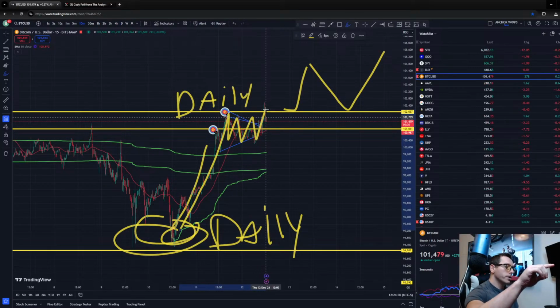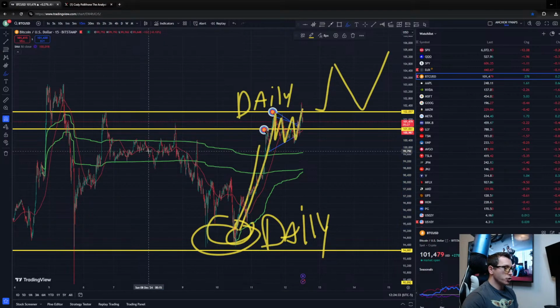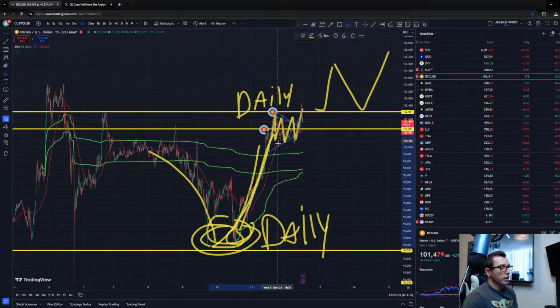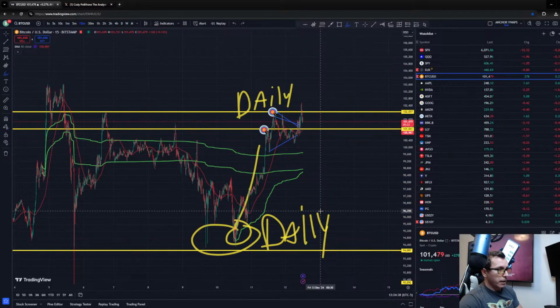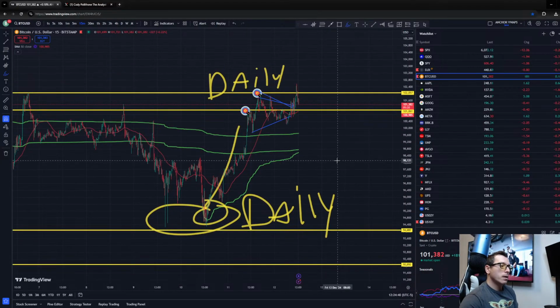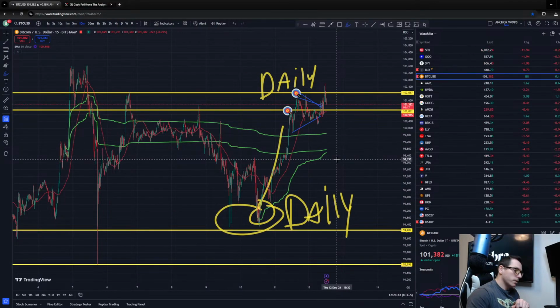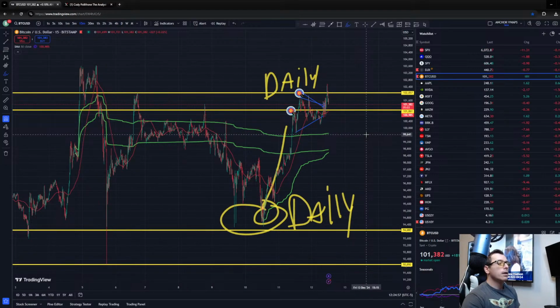Remember, long targets are generally resistance and short targets are generally support. The market likes to play ping pong, and it's a game of to and from, right? So when I send the ping pong to your side of the table, you usually do what? Hit it back. So my target is hitting to your paddle, and then once it reaches your paddle, your objective is to hit it back to me, right? And so that's what the market likes to do. Short targets are support, long entry, and long targets are generally resistance, short entry.